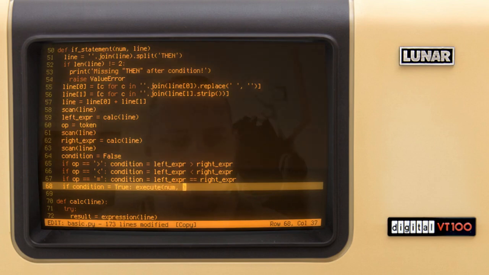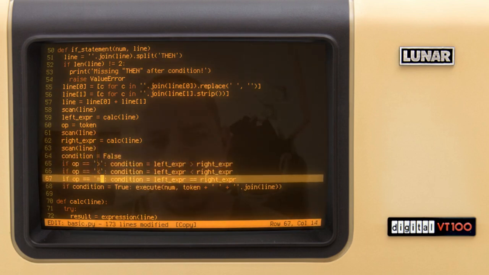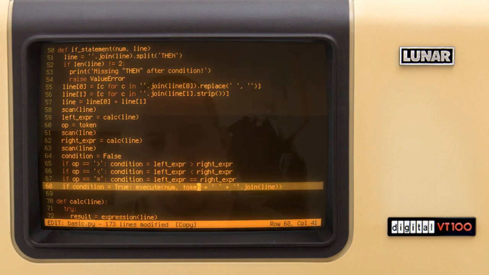And here now token, whatever token is, plus space plus, and we want to join the rest of the line. So literally the right part of the line, whatever token is holding after all of these evaluations. This might be print or goto at this particular point, and whatever goes after this token gets concatenated all together, turned into a string and passed to the execute function.